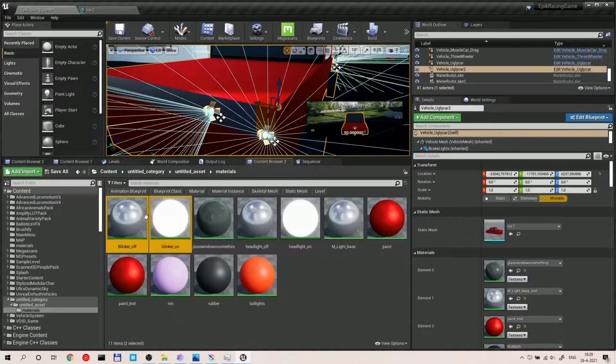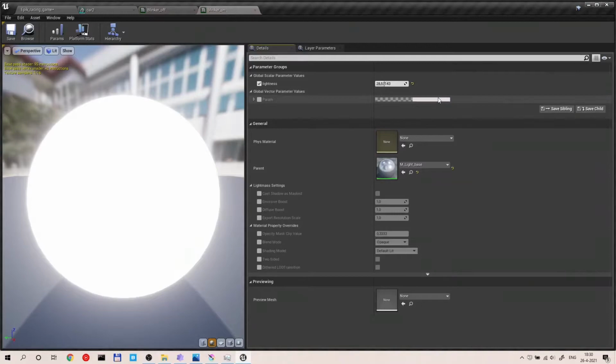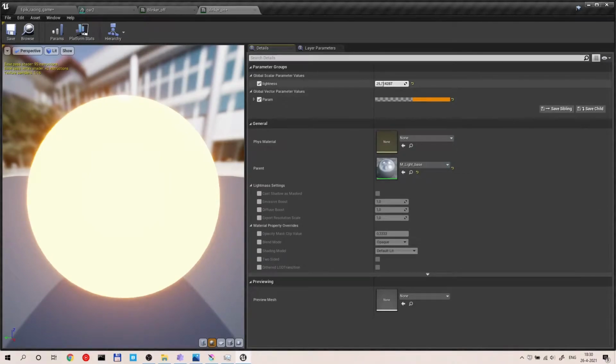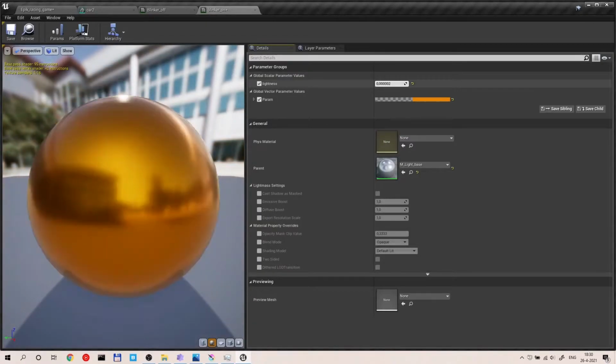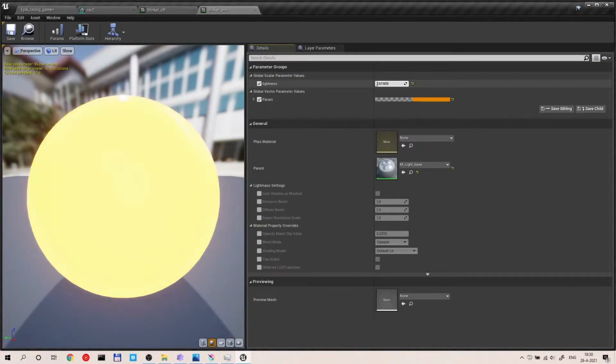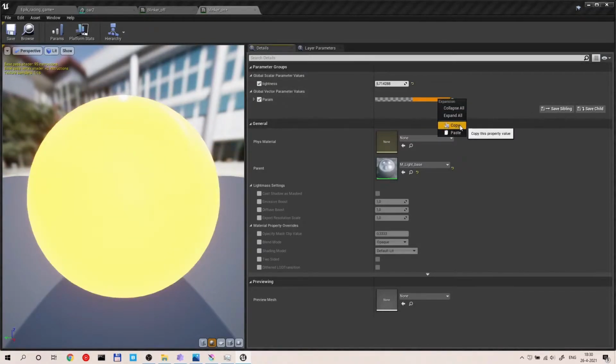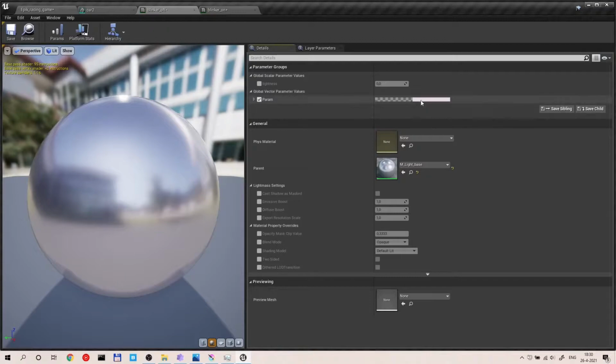Blinkers must have some kind of orangey color. So edit the material instance and then just pick a nice color, something you like for a blinker. I think I'll go with this orange, and the lightness must be a little bit less, or a lot less than the headlights, because blinkers aren't headlights. They are made to blink, not to be shiny like hell.